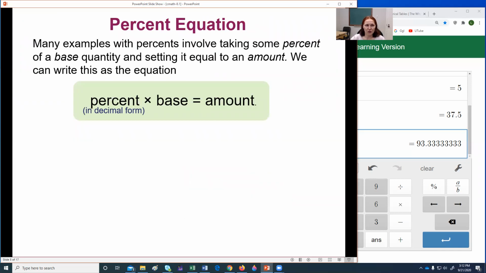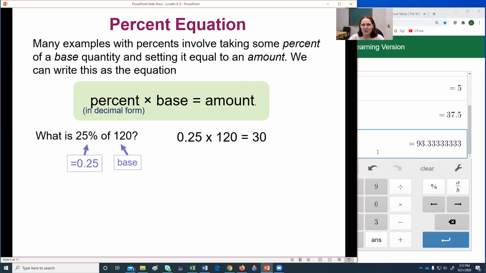And the percent equation. If you want to tell what is the percent of this base, so what is 25% of 120? Then you multiply 25% by the base 120 and you get the amount, the answer for the question. Important is that you use decimal form for 25%, because 25%, you know, it is 1/4. It cannot be greater than 120. So you use 0.25 multiplied by 120 and get 30.